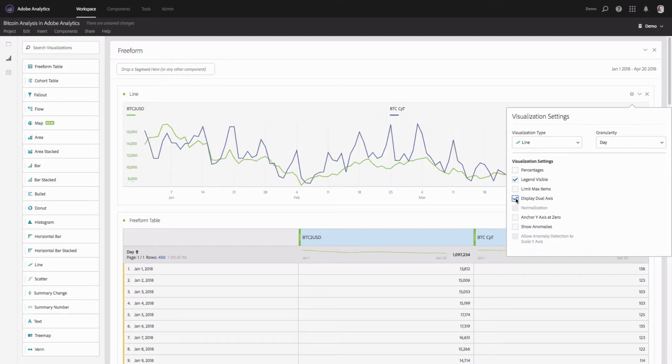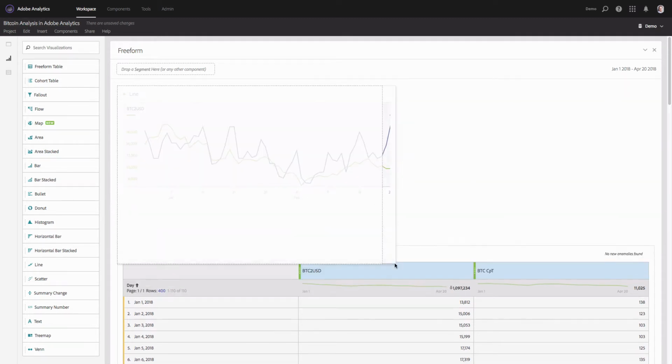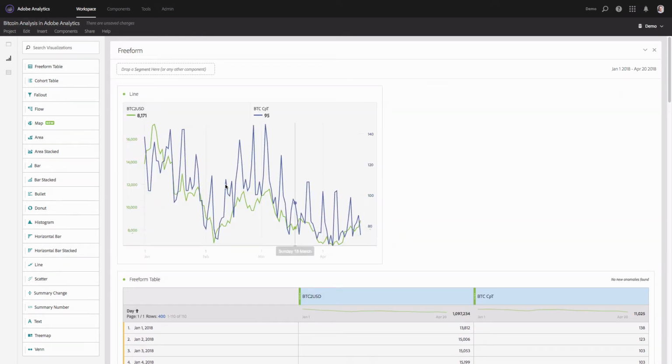So this is the checkbox that you may want to use when you have two metrics which have a big difference in absolute numbers. There we go. So resize the chart.